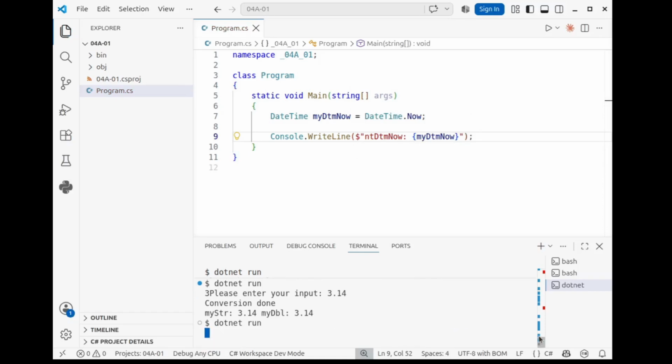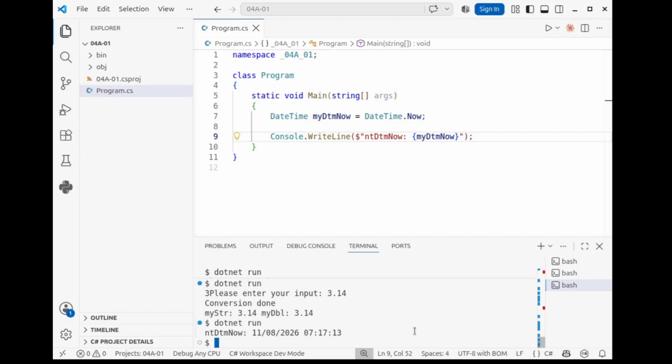Obviously it'll give us a long string. You'll see this is the format, this is the current date and time for me right now, so it is the 11th of August 2026 at 17 minutes past 7 in the morning and 13 seconds. And that's great. So you can do this kind of thing.